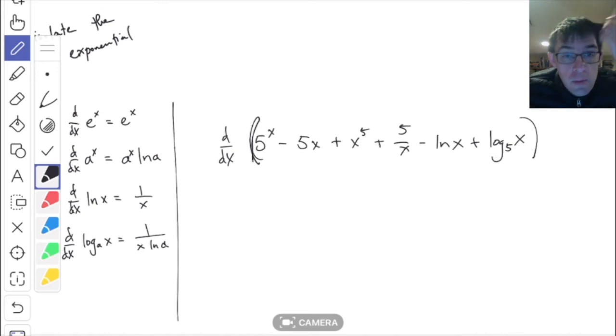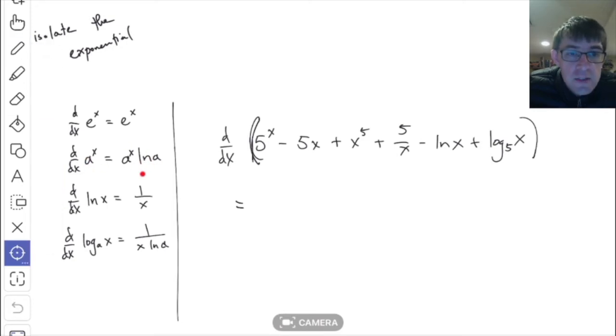Can we do it? Well, they're all just added together, so we just go down the list and take the derivative of each of those things. See if you can do them. Some of these are like the new stuff. Some of these are easier ones that you knew how to do even on the last test. What you're going to get, 5 to the power x. For this one, you just use the formula directly, this a to the x formula. All right, it's not an e, it's a 5, so you got to use this one with the a in it. And what do you get?